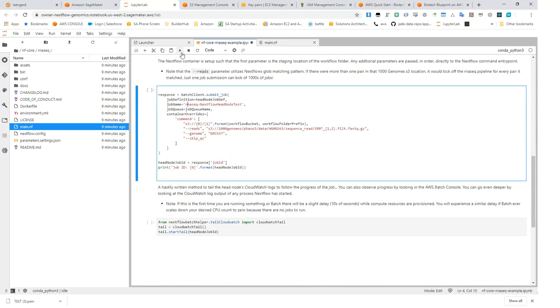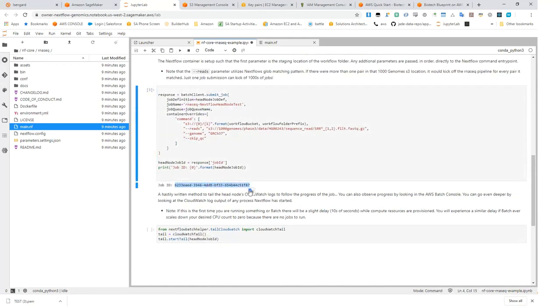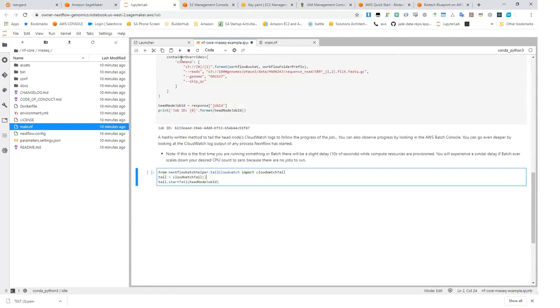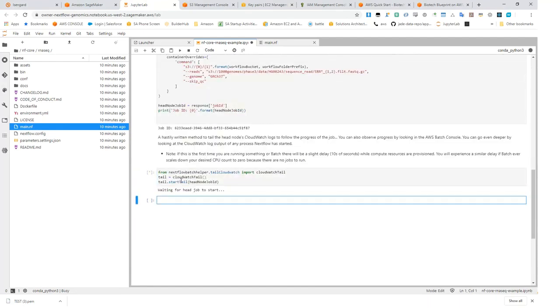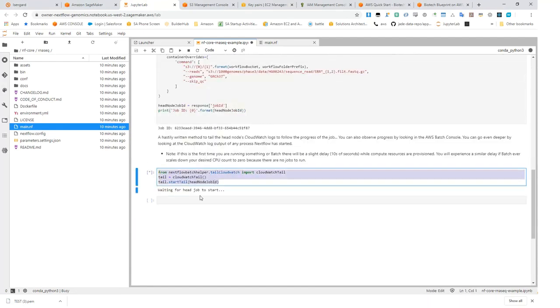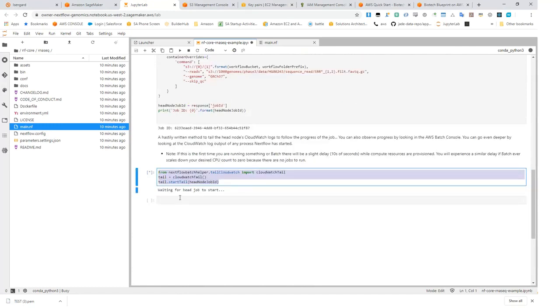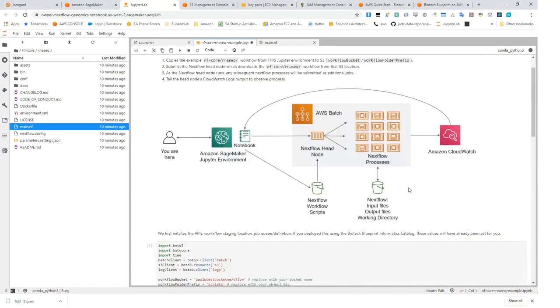So if I run the job, we'll get a job ID back here. Our job ID comes back instantly because the job gets submitted and is starting now to execute in Batch. We'll go take a look at that in a second. But I've got a little helper function here that just tails the CloudWatch logs for the head node, so we'll see that output start to show up once the environment kicks off.